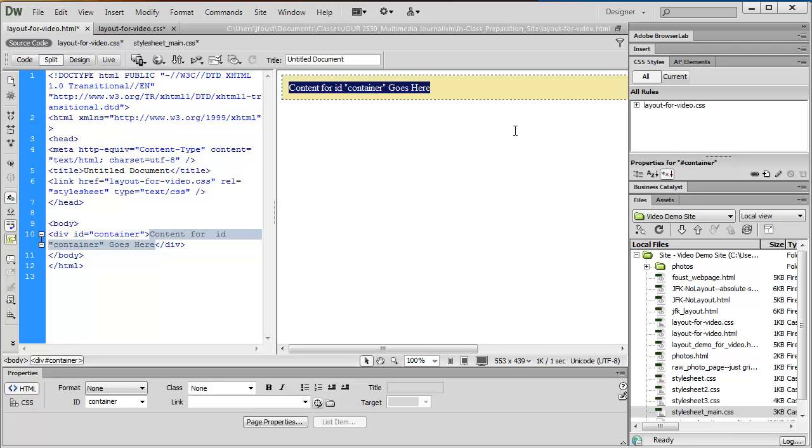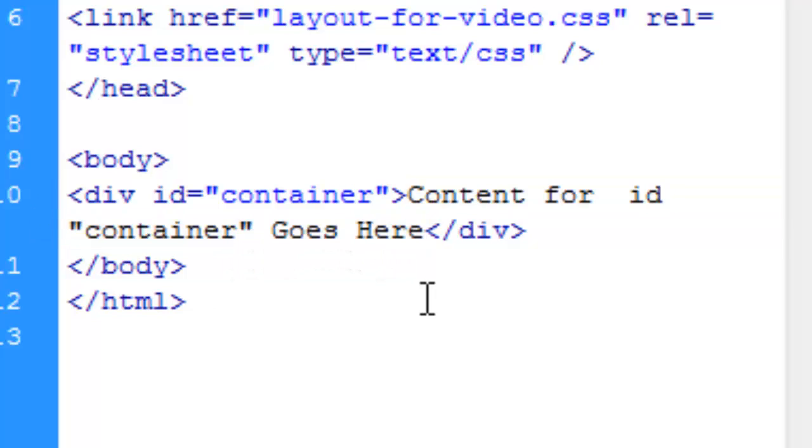Now what I want to do is I want to do my masthead. And the thing to point out is that all of these other four boxes or divs that I'm going to create need to go inside the container. Okay? So they don't want to be after the container, they need to be inside that container, because I want the container to contain everything. So the way that I do that is over here in code view, I'm going to click right before the end div tag in the container, okay, because I want to be inside the container. If I click here and insert my next div, I'm going to be outside the container. So I definitely want to be here.